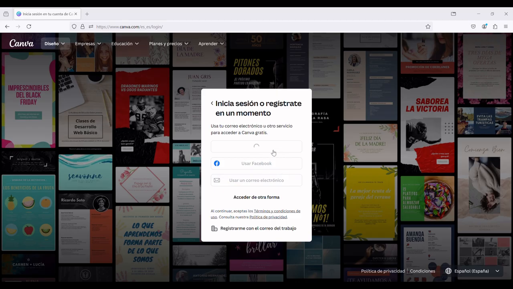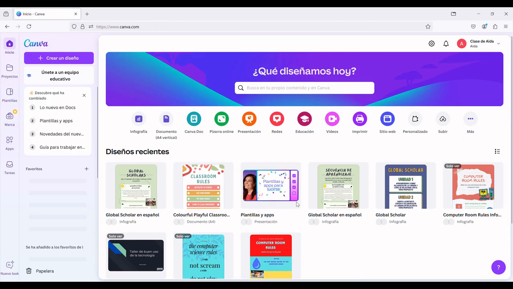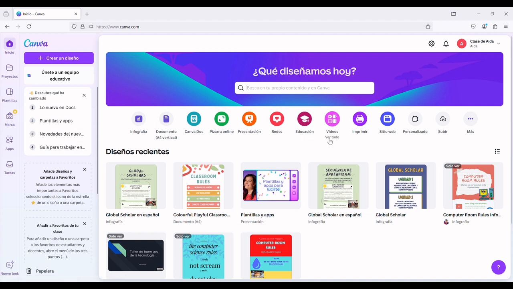You're going to choose the account of the school at colegiopadregarralda.edu.es. So you click on it, you put your password. Okay, the first time you enter, probably they will ask if you're a student or a teacher, so you say you're a student, and now we're going to look for a template.